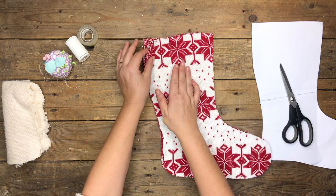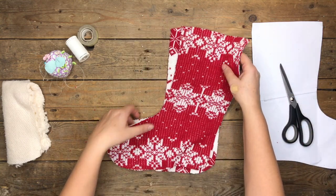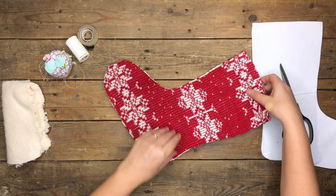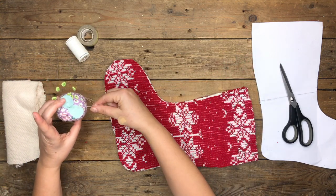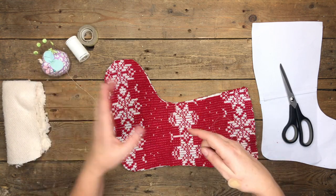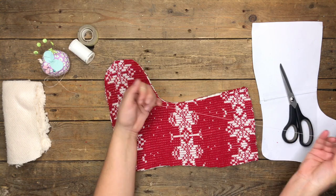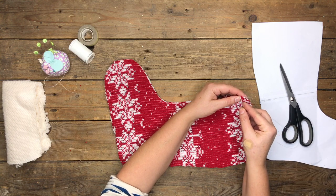Right, so what we're going to do next is we're going to turn it so that it is facing right side to right side. Okay, so right side to right side. And very simply, we're going to grab our thread. I pre-threaded these just to make sure that I could have them sitting here. Okay, so it's just regular thread needle with a knot at the end of it. And then what we're going to do is we're going to start back stitching all the way down.